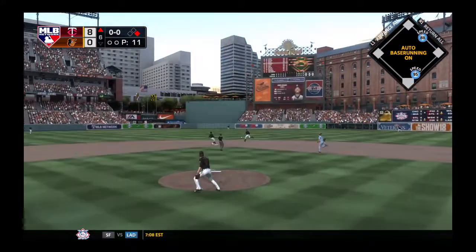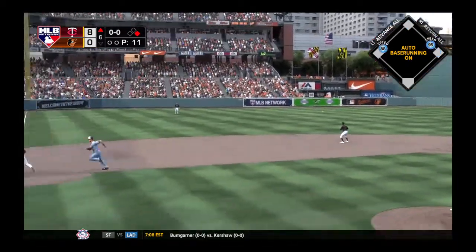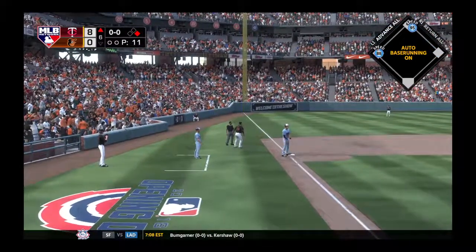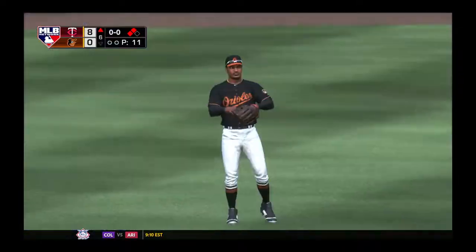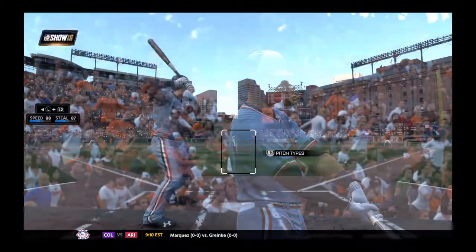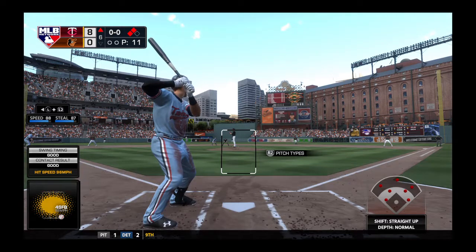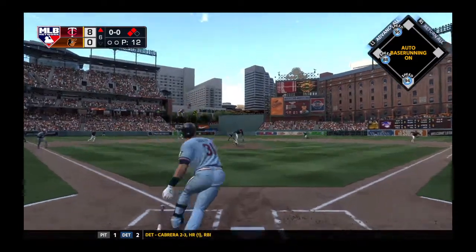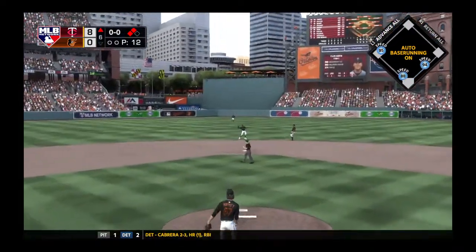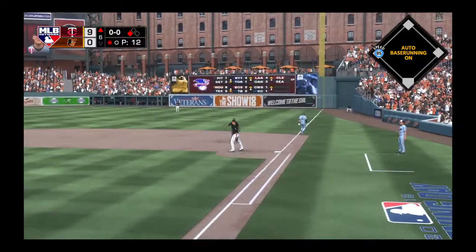Hit hard back up the middle, and that's in for a base hit. He's 2 for 4 now. And they've really got something going here. Runners at second and third to start the inning. The batter, designated hitter, here's Tyler Austin now. He's got a hit in 3 at-bats to this point. Nice piece of hitting right there. Kept his shoulders square, his hands inside the baseball, and was able to fight off a nicely executed pitch for him. Throw to first is in time, but meanwhile the runner is in to score.